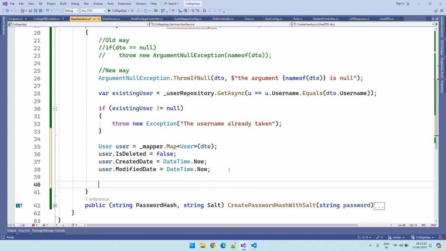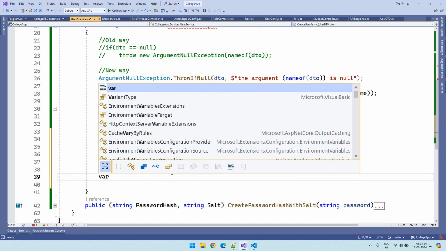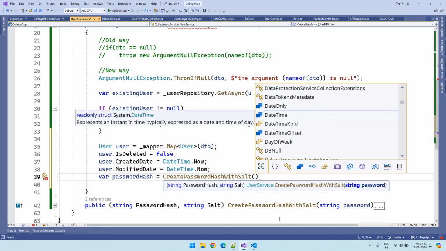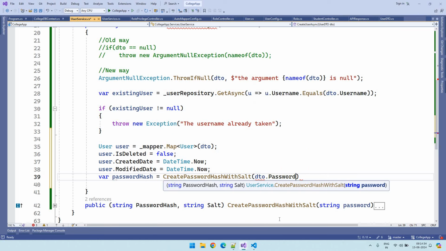After filling these values, we need to create the hash of the password. For that, we need to use this one. var password hash equal to, we need to call this method and pass DTO.Password.